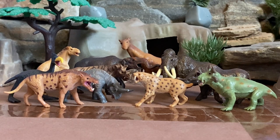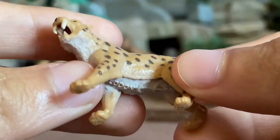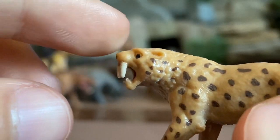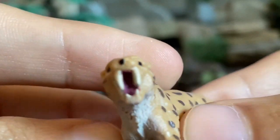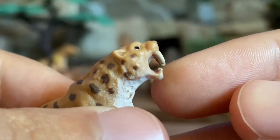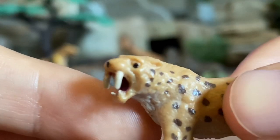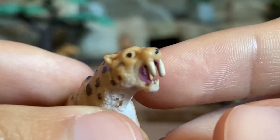The paint job is nicely done and these animals are very finely crafted with great detail. Let's start off with the Smilodon, the saber-toothed cat. Starting with the face and head — pretty nicely crafted. He has his mouth open a little, kind of looks like he's roaring. The detail in his ears, head, bottom jaw, and snout are all well done, and you can see those lower canines on the bottom jaw.